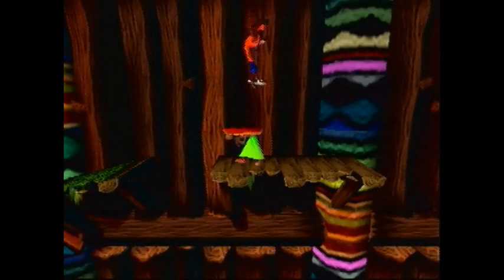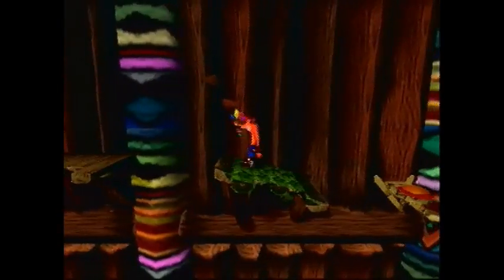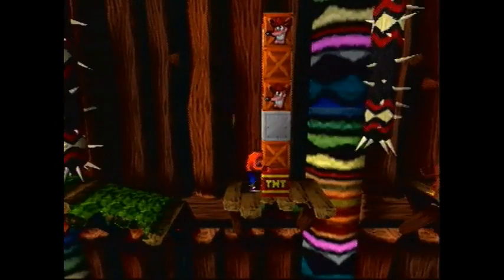Okay, we're back here. This time we're going to bounce on this native and continuously do so in order to get back at him. Take that, native. And now he's gone. Forever flying throughout the world at a speed of about 40 miles per hour because Crash's spin is just that powerful, apparently.